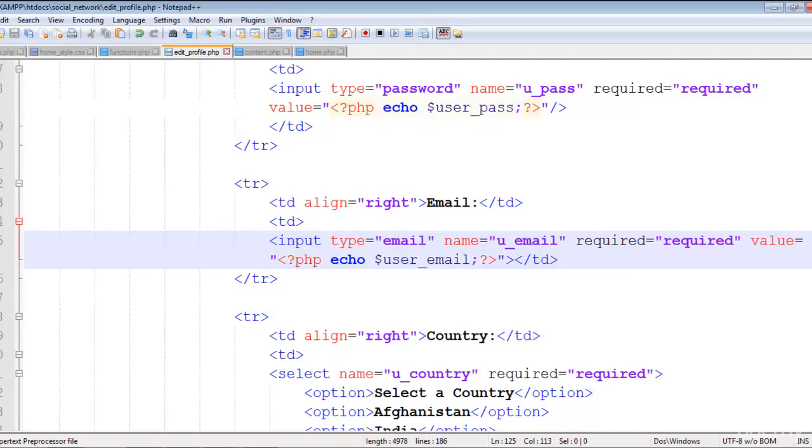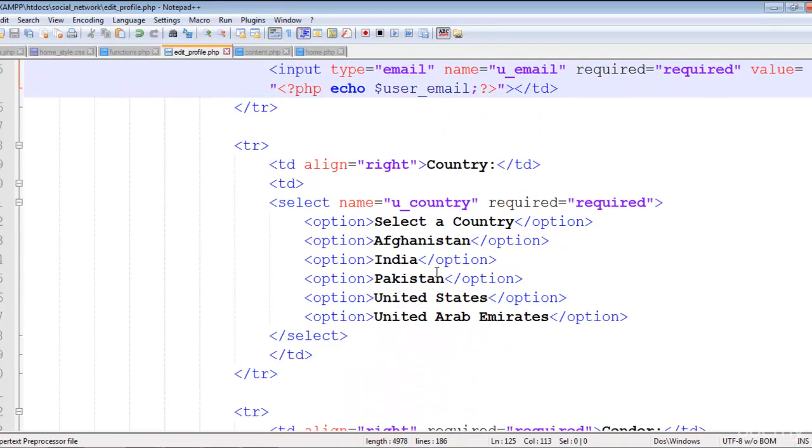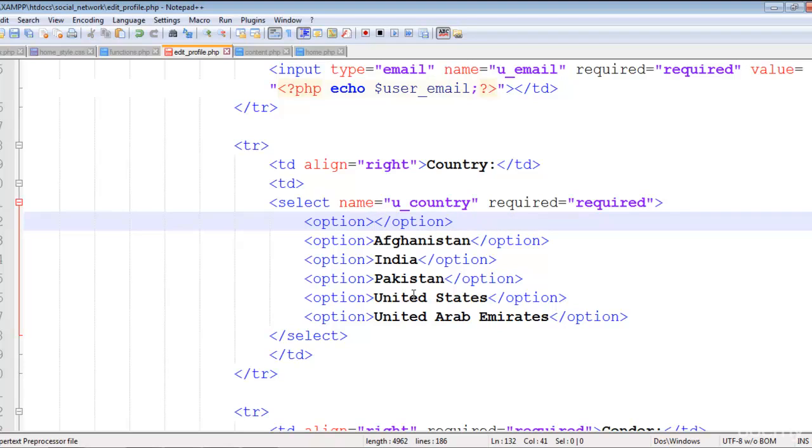Now in the next list, or this select box, what we will do here is very easy and very simple. The name is the same, select name, but in the first option, instead of select country, we'll just paste that code and remove the value because we don't need the value here.